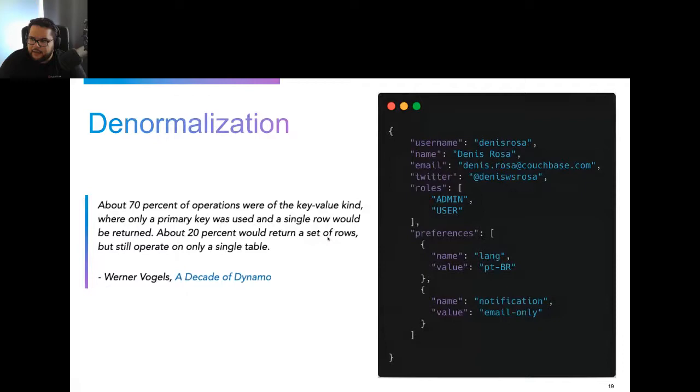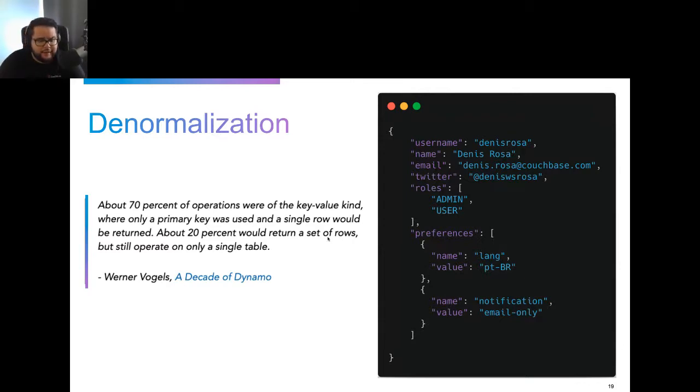Another interesting thing about the Dynamo paper is that they decided to do something called denormalization. So instead of using tables, they decided to introduce some sort of hierarchy in the data model. They didn't use JSON, but this is just for you to understand this kind of hierarchical structure. It could be XML, it could be YAML, whatever. The important thing is just to be able to nest data inside other data.